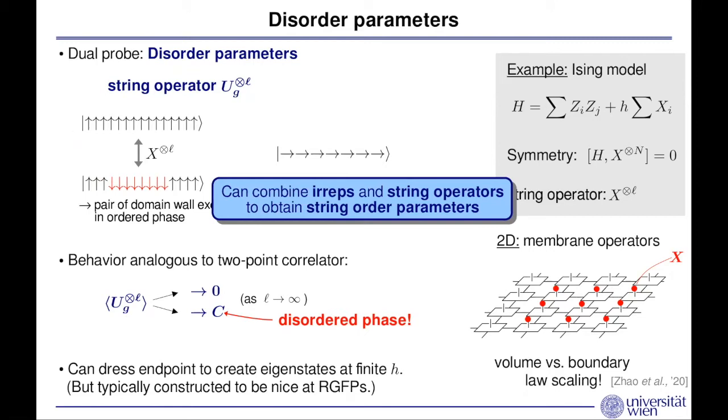Oh, good point. One thing I just wanted to say, I didn't want to give it its own slide, so it just pops up. We had order parameters, we had disorder parameters, so we had irreps, we had strings. We can actually combine them, at least in 1 dimension. And what we get are string order parameters. So that's actually already something which detects non-trivial types of phases. Right? It detects symmetry protected 1D phases. And it's very natural to combine these 2 things, right? Because if you have one thing which works well, another thing which works well, why not combine them? So for all these things, there's no reason not to combine 2 types of order or disorder parameters.